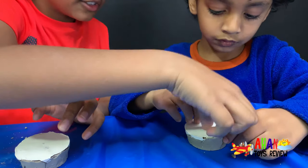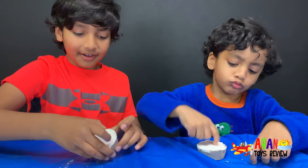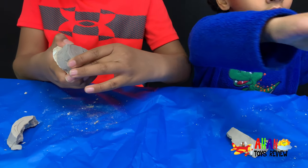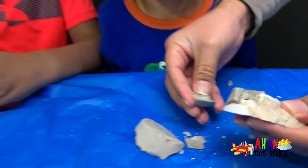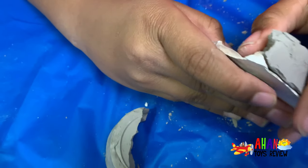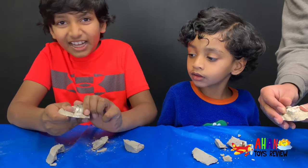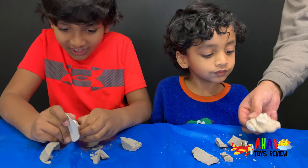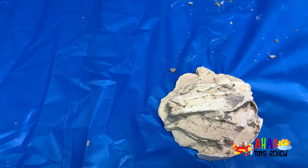And Arjun's got his out too. This is some sturdy plaster of Paris. Okay, got one part of it out. Let's get this other part out. Oh, look at Arjun's, his is coming out also. No! Oh, I got another part of it out. Let's get the clay out. Let's get this last piece of clay out. Oh, look at Arjun's.